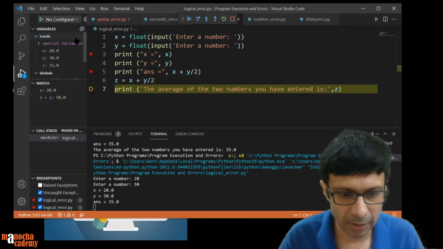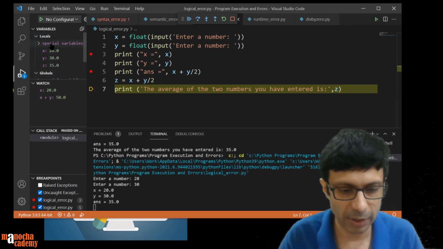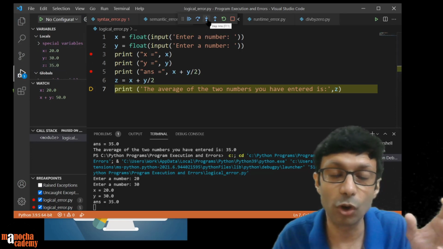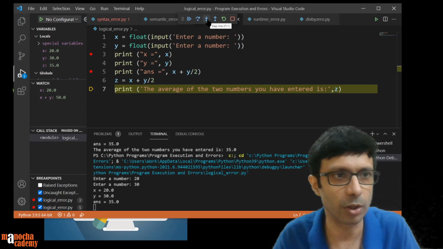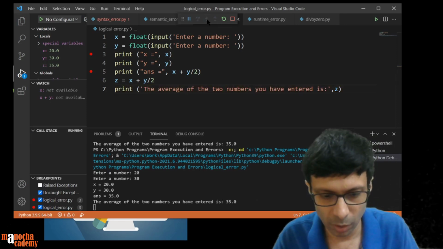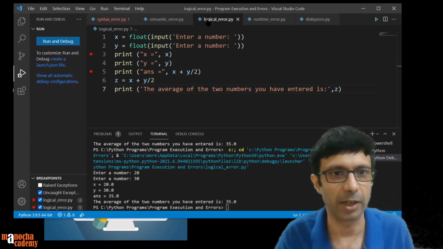How did I open this? In the debug, this will automatically open. So you'll be able to see these options here. You can analyze the variables while the program is running. So it's like you're looking into the computer's memory. It's awesome, right? You're doing debugging step by step. Again, I click step into. So you can see now the program gets over.